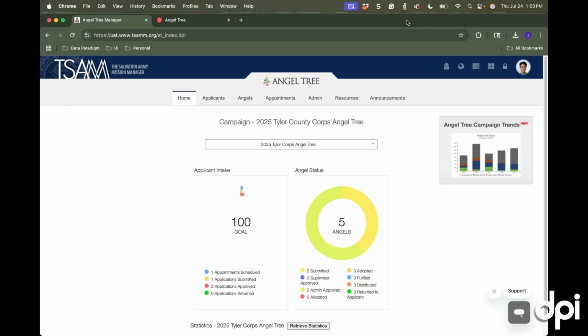You're going to see some of our new features here. I will say that I'm not going to go too deep into each one of those features. We actually have a specific new features webinar, which is a week from Tuesday, three webinars from today. If you were only going to attend one, maybe you're an Angel Tree user that's been using it for the past 7, 8, 10 years of its existence and you feel really solid, that's going to be a key one for you to attend, because we're going to touch on all the new features that rolled out this year.